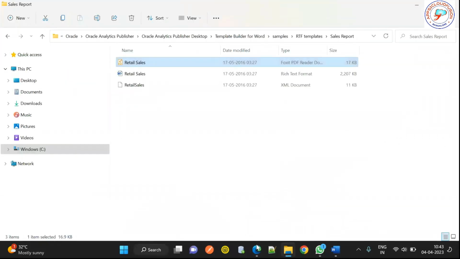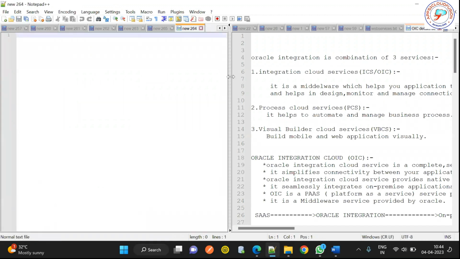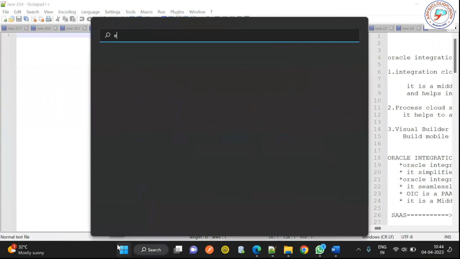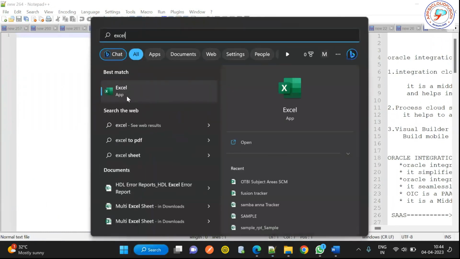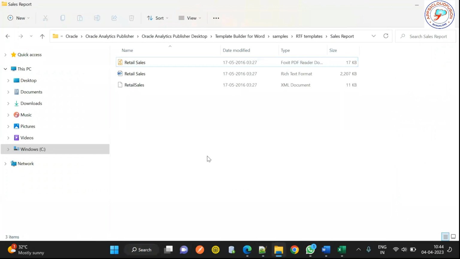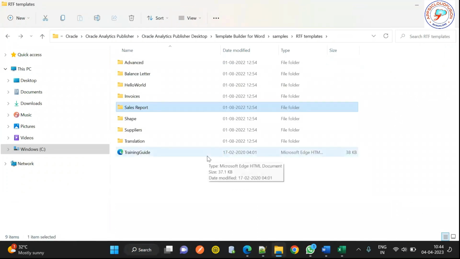So actually, what I am planning is to teach a Matrix report or CrossTab report. Why? Because Shweta got a similar kind of requirement. So let me open Excel. Is there any sample file available in this sample folder?